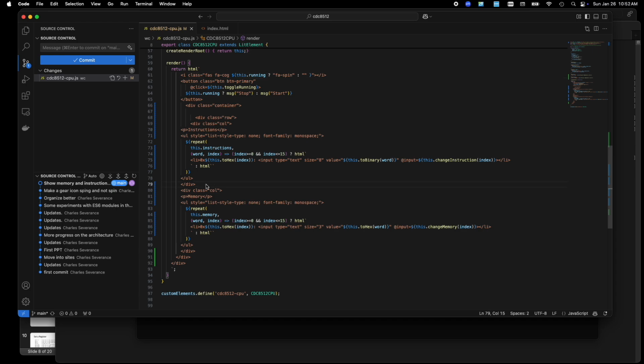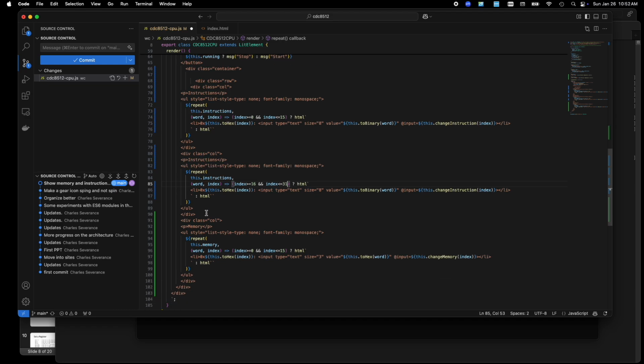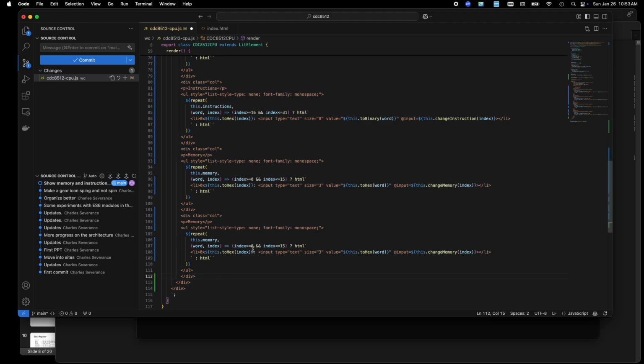And then, this ain't pretty, but yeah, they're going to be mad at me. 16 to 31. Yeah. I'm sure there's a more elegant way to do this. Div class col, div class col. Okay. And we're going to put this here. And make that be 16, 31.